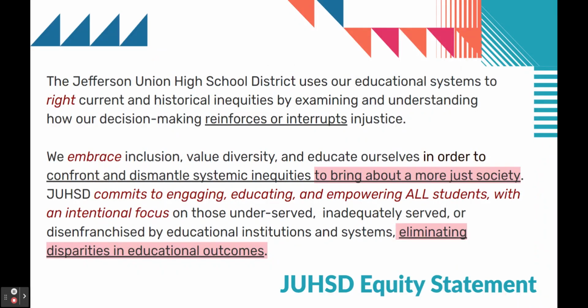I will read our equity statement, which was adopted by our board in 2021 and guides our work. The Jefferson Union High School District uses our educational systems to right current and historical inequities by examining and understanding how our decision-making reinforces or interrupts injustice. We embrace inclusion, value diversity, and educate ourselves in order to confront and dismantle systemic inequities to bring about a more just society. JUHSD commits to engaging, educating, and empowering all students with an intentional focus on those underserved, inadequately served, or disenfranchised by educational institutions and systems, eliminating disparities in educational outcomes.